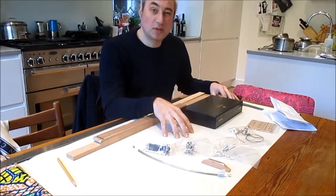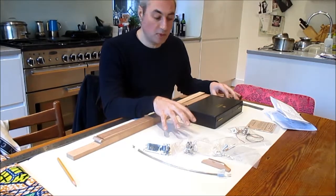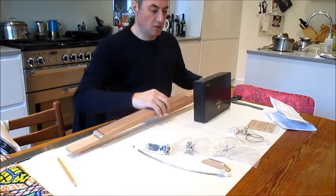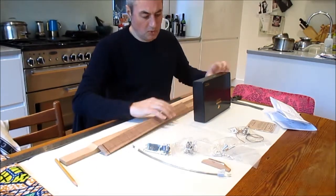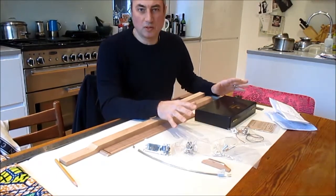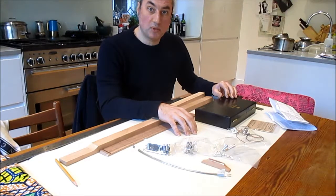I'm still going to do a full-scale drawing because I want to get the heights right in terms of the playing action here. So I want to know how deep I need to cut down the holes, and the thicknesses of the things at the bottom. I always like doing a drawing just to make sure. But it looks good, so I'm going to crack on with it, and we'll see how we get on.